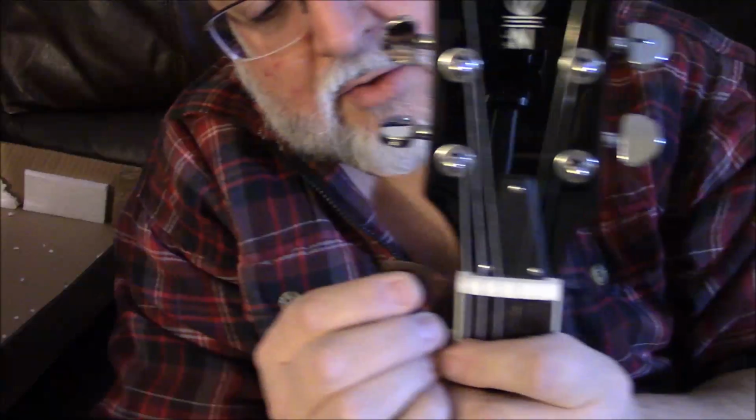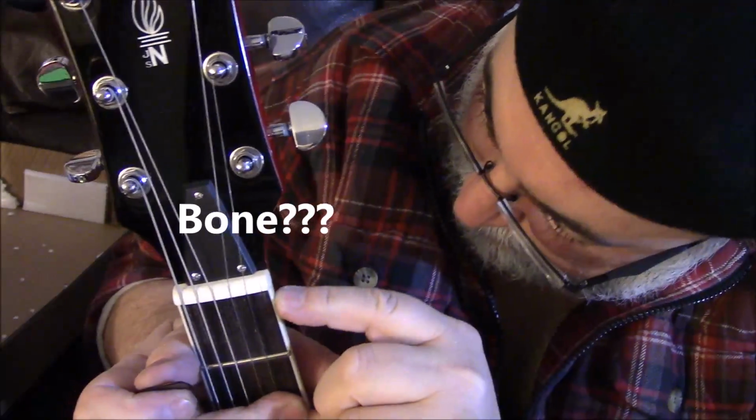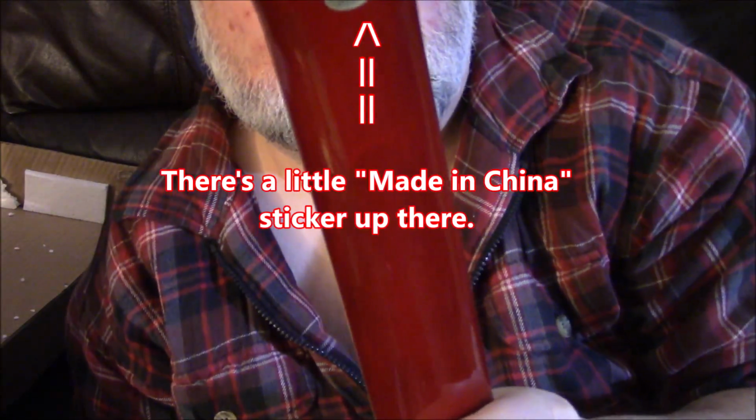This nut right here, not sure what it is. It's certainly not bone, some kind of hard plastic. And of course, like most guitars at this price range, it's made in China.